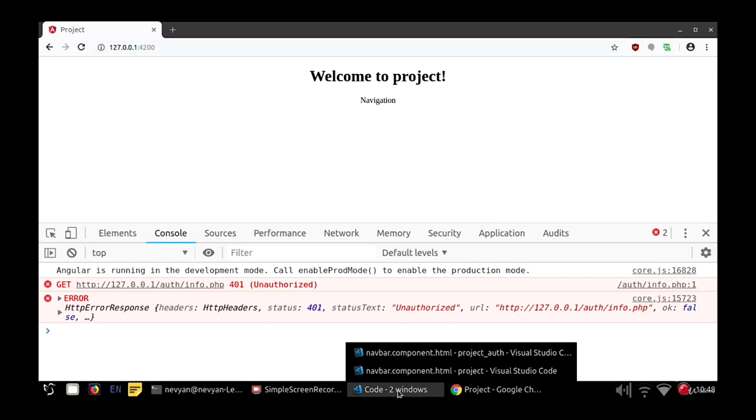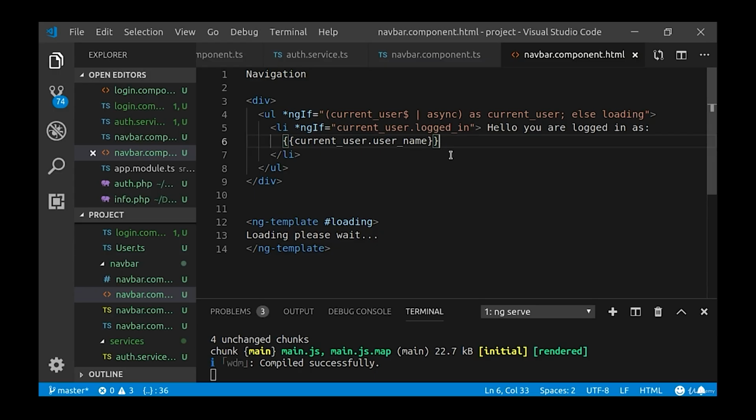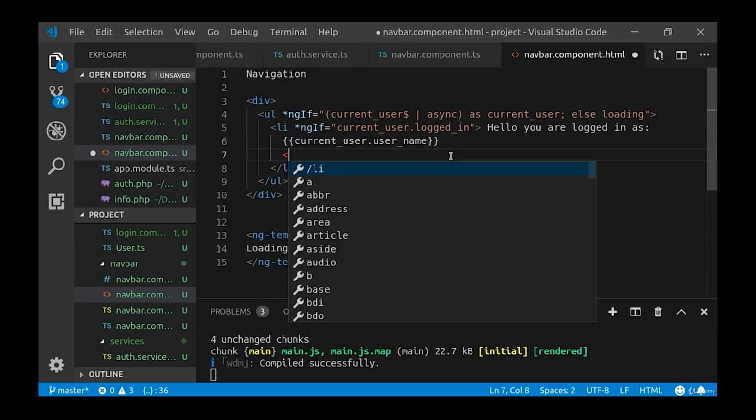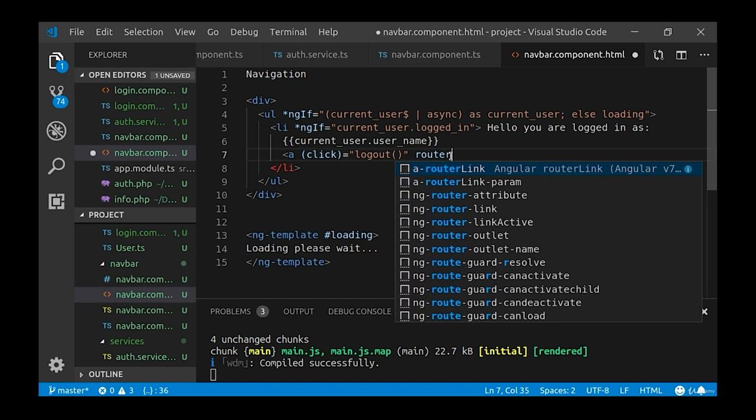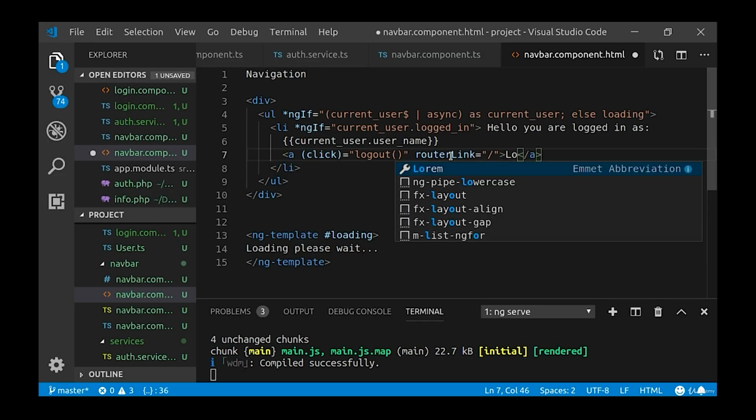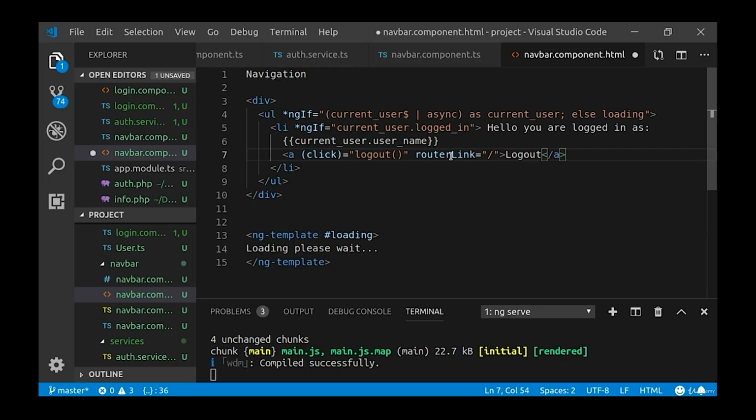The next thing we'll do is to create a logout link. So type an href link, and on click, we would like to trigger the logout method. And we'll go to our root URL of the site. Here it will be logout. And actually we'll wrap this into a UL.